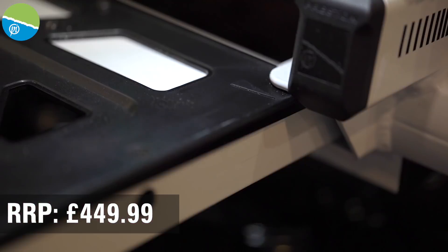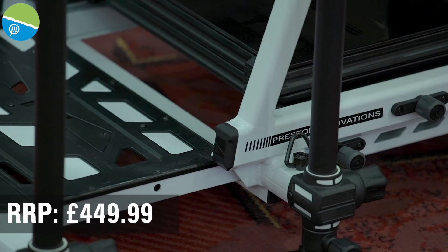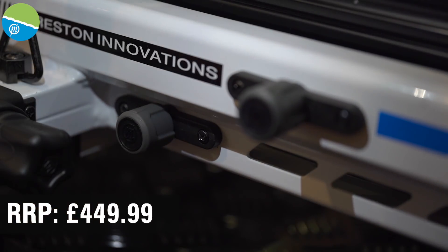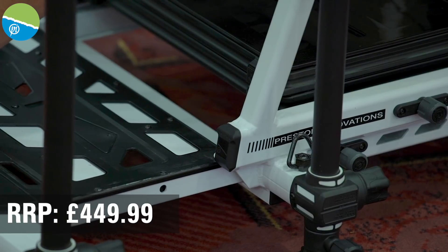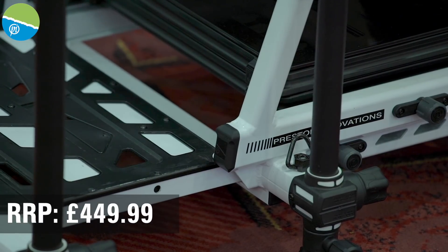The foot plate is really, really easy to use. You've now got little arrow markers on the foot plate. So when you put the foot plate in or out, it's really easy. There are pins on the side that go into holes so it's not going to come out. When you get to your peg in the morning, you can pull it out, line up the markers which correspond to the end of the frame, get it into position, lock it in, give it a little move, and it's solid.